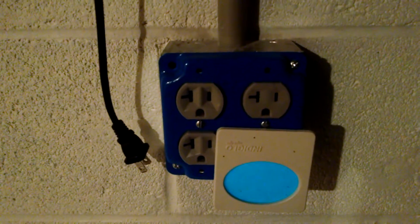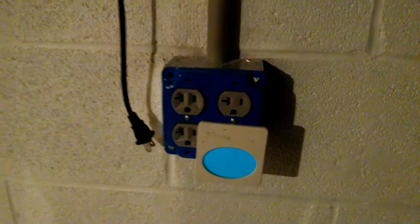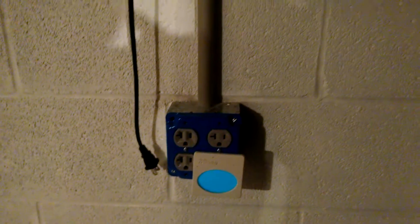Again, I did the same exact thing with the Hubbell 20 amp outlets. I think one of these might actually be a Leviton that I grabbed from Lowe's, but it's the same idea. You have back clamps, and you jump over from here to here instead of using pigtails. Saves you a little bit of time, saves a little bit of trouble.